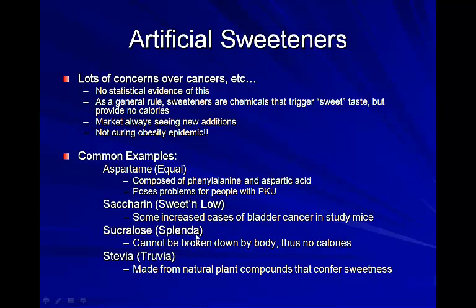Splenda, which I believe those are the yellow packets nowadays. So Equal's the blue, Sweet and Low is the pink or the light red, and then Splenda's the yellow packets. That's actually sucralose. Sucralose is a sweet-tasting molecule. Our body interprets it as sweet, but we don't have the enzymes to break it down for energy. And again, if we can't break it down, we can't get calories from it. So it confers a sweet taste, but it doesn't give us calories.